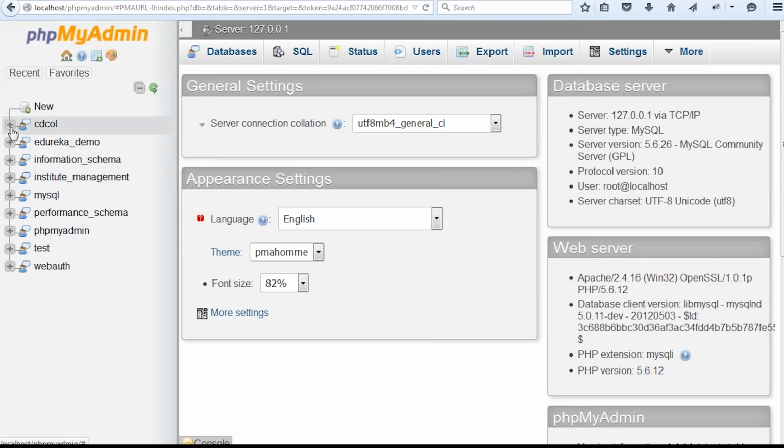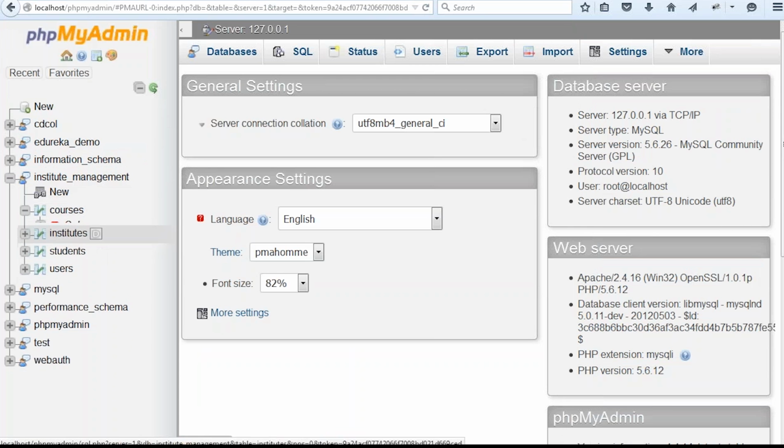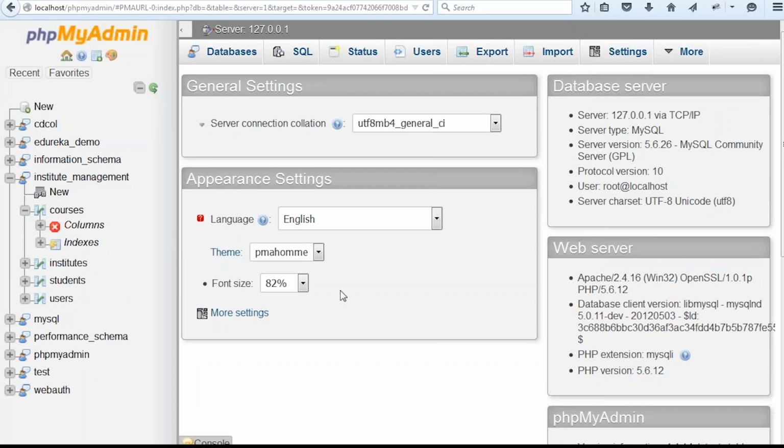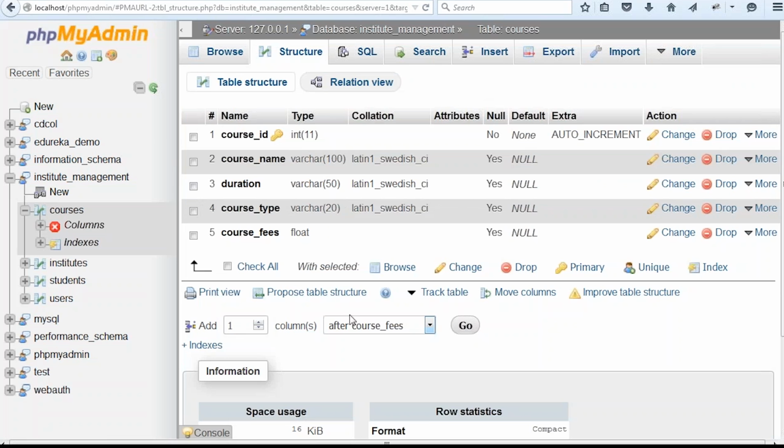This is my database name, Institute Management. Inside, I can see my tables, courses, institutes. So you can see the table structure here, you can see the structure, you can see the data. There is no restriction on what application you are using to access the database. This is phpMyAdmin, the default application that you will get when you install XAMPP.